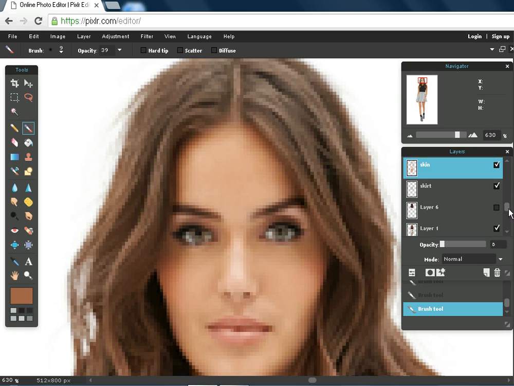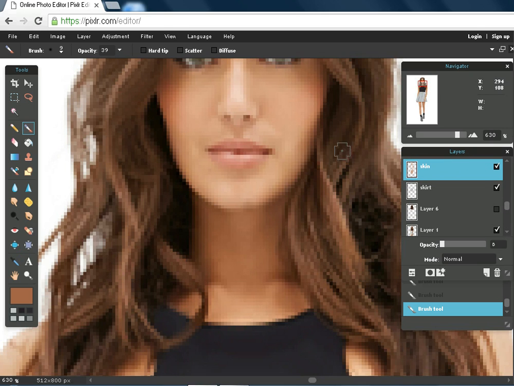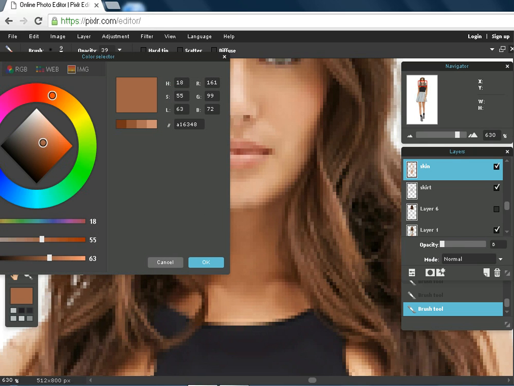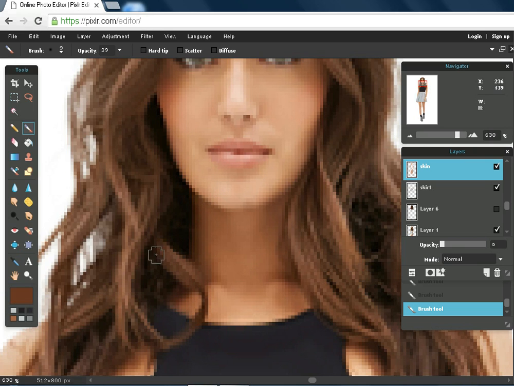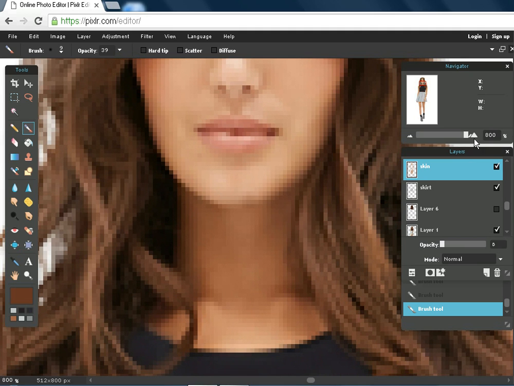Okay, now the next part is to do her neck. So if you see, her neck is kind of really a different shade here. So I'm gonna do that shade. Now, you gotta be more zoomed in, because we're not working on a different layer here.